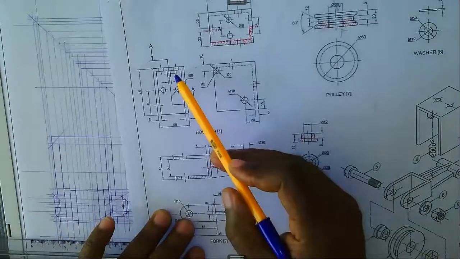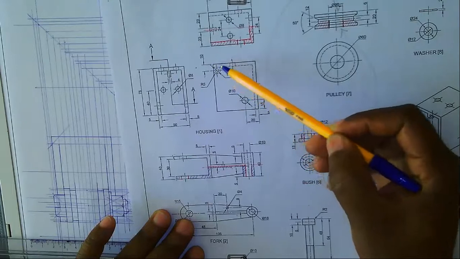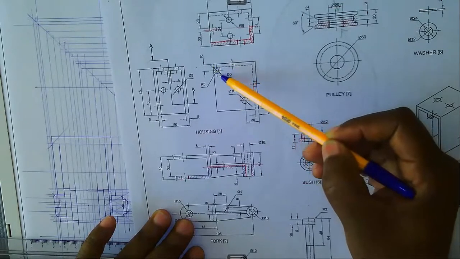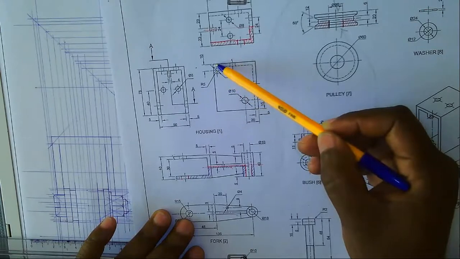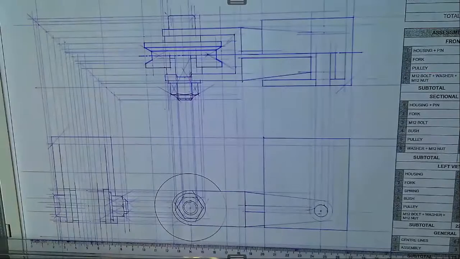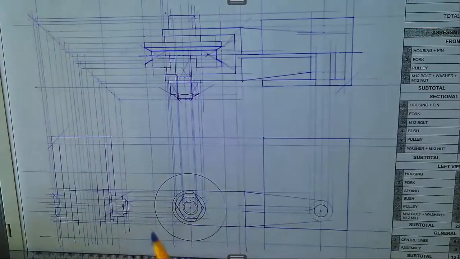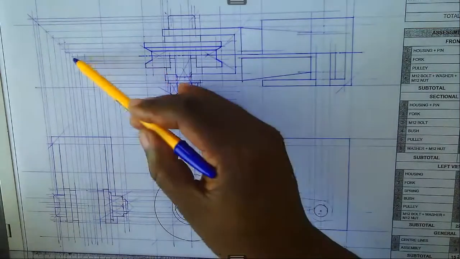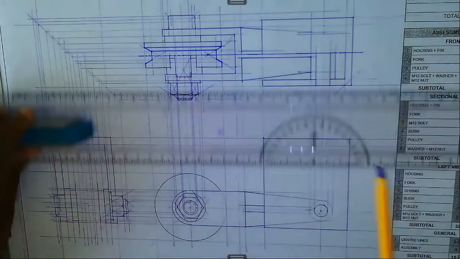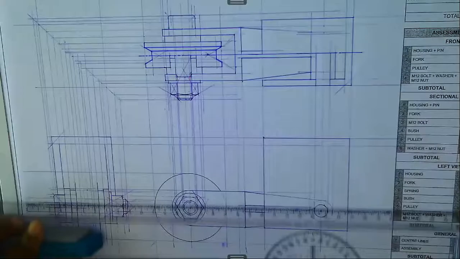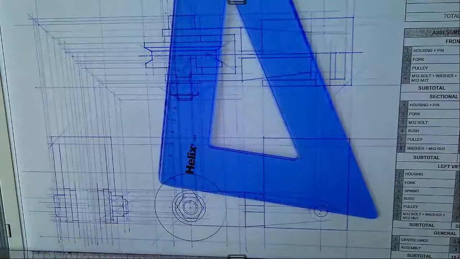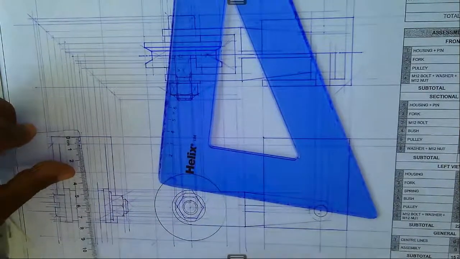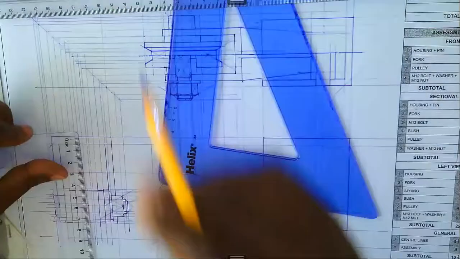Right, in terms of our front view, our left view, right, we've got a measurement from here to there, which is 10, right? So it's 10 millimeters from here to there, but also the other part is radius 5. So from here to there, it should be 15. So we are going to measure 15, which is this point. So we measure 15 from here to there.